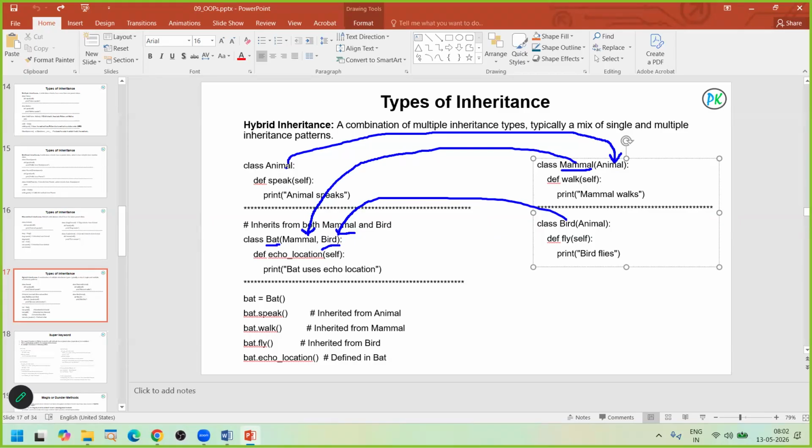You wanted to use different properties of different classes. You inherit whatever way you want. As simple as that. They are trying to confuse people with multiple names and multiple functionality, but the underlying concept is the same. The underlying concept is what? If I have different functions in my different classes, how could I reuse those functions? Okay, Python will not restrict you from doing any of multi-level or hierarchical or multiple. It will allow all types of inheritance in Python.